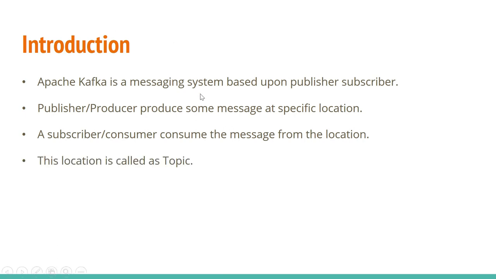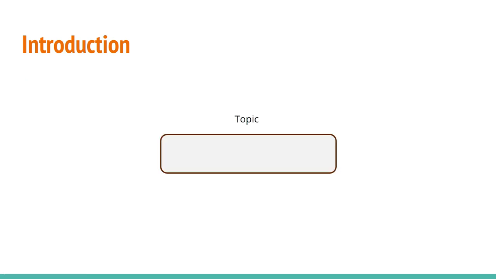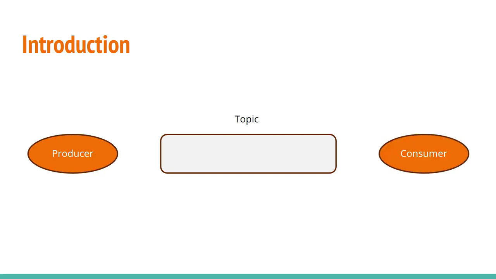And in Apache Kafka, that location is called a topic. So in Apache Kafka, we have a location that is called a topic. We have a producer application, or we can call it a publisher application as well. We have a consumer, or we can call it a subscriber application. Then the producer produces the message to this topic and the consumer consumes the message from this topic. In Apache Kafka, after consumption the message is not deleted immediately. That is called the message retention policy, and we will talk about this message retention policy in coming slides.